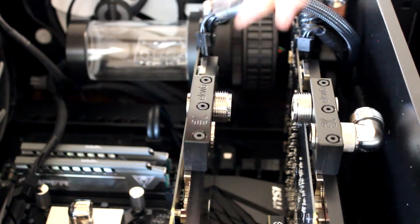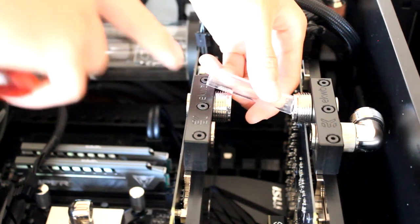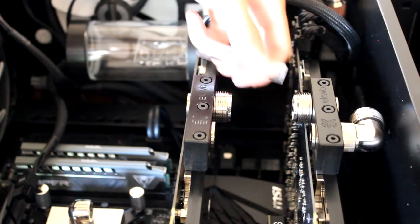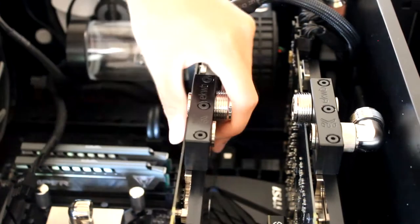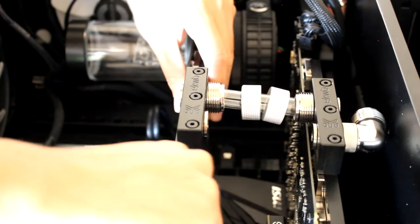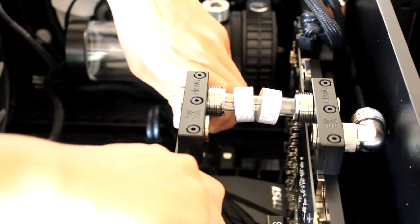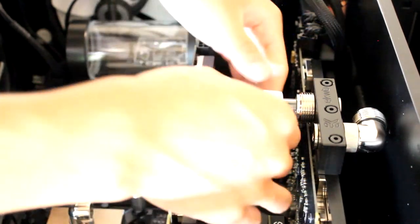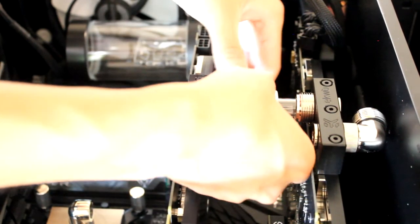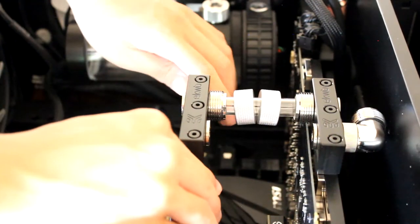So I think my solution is to take out this graphics card, put in the tube, and then fit the graphics card back in and see if that works. Here we go. Oh, I think it's doing it. Oh, damn. Look at that, I did it. There's a little bit of room in there, but... no, there's no room. It's just this card wiggling. But yeah, I got it in.